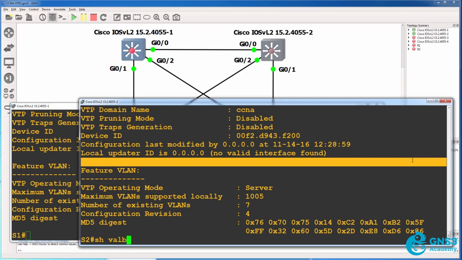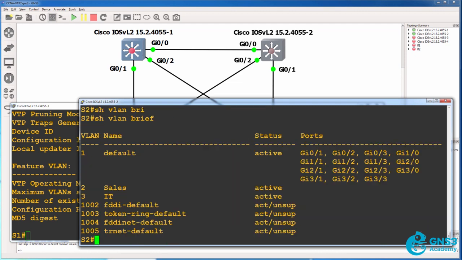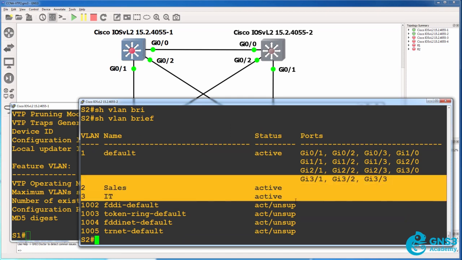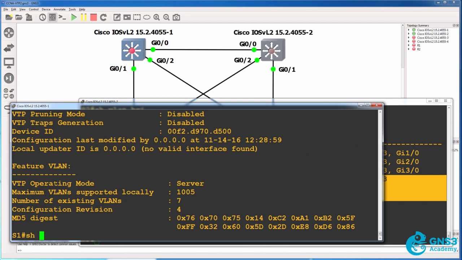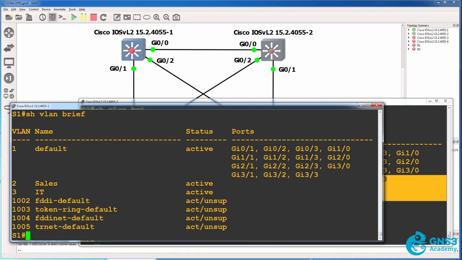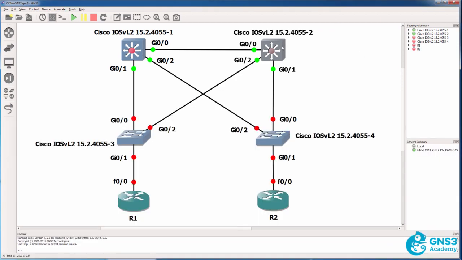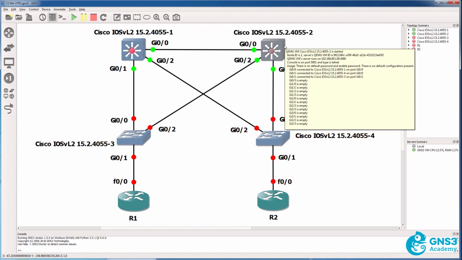Show VLAN brief. We see VLAN 2 and VLAN 3, which is the same as what we see on switch 1. In other words, switch 2, because of dynamic trunking protocol, has formed a trunk dynamically with switch 1, and because of VTP, has automatically learnt the VTP domain.